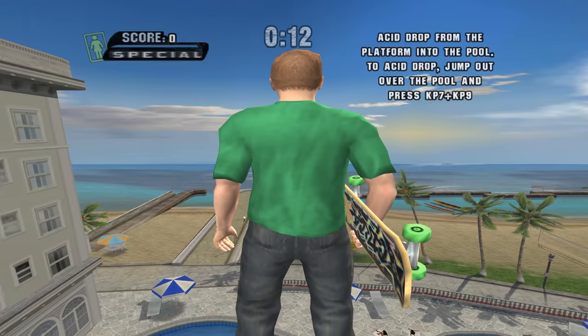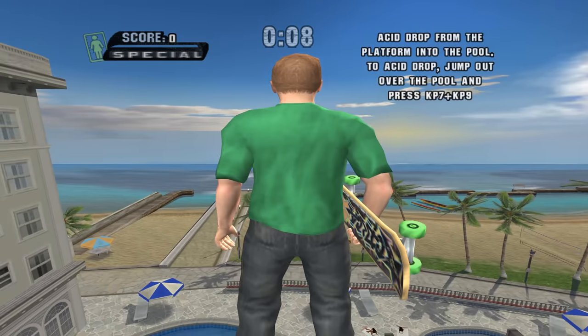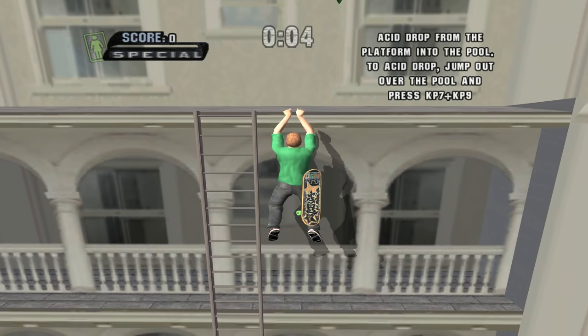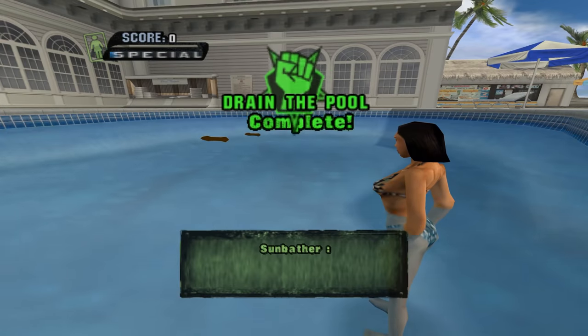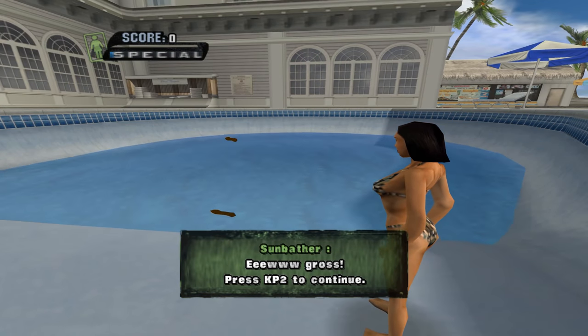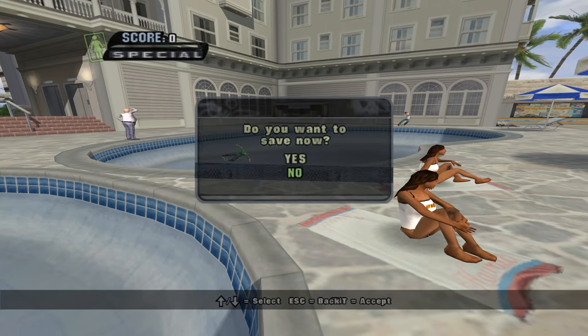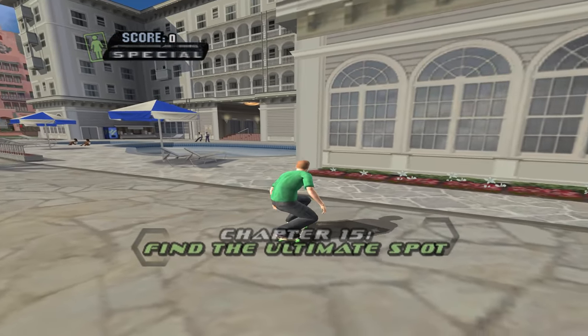Okay. No. Come on. No, don't. I just did this in the other level. I know how it works. Don't. Okay. So the act of scaring him teleported the candy bars in there. Okay, fine. All right, now the ultimate spot.